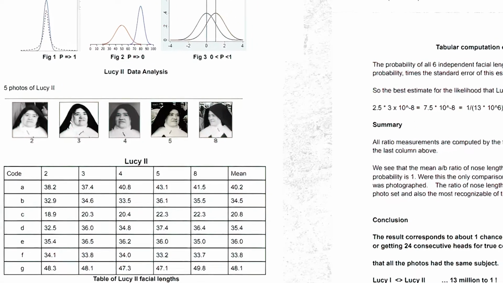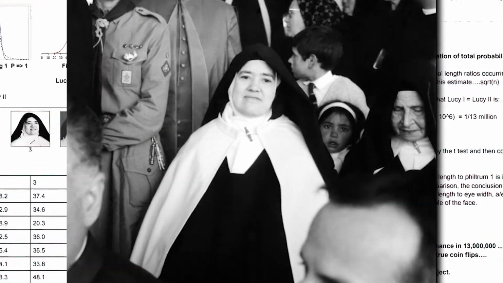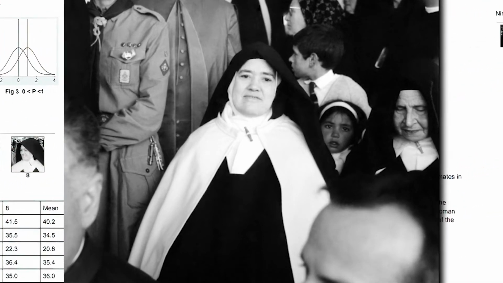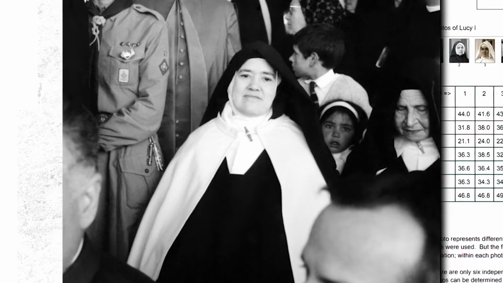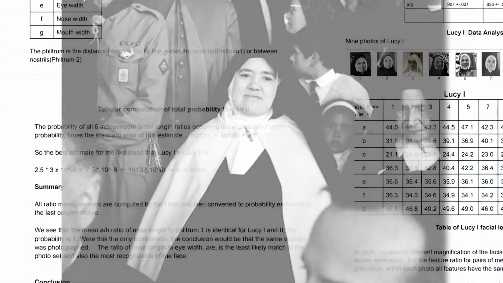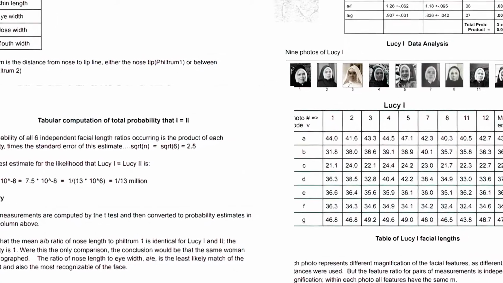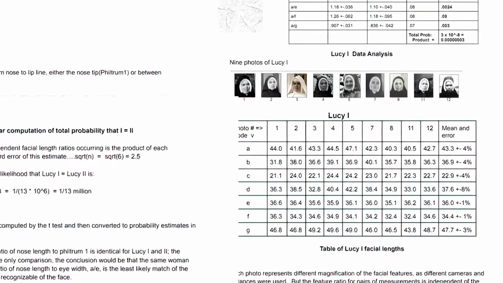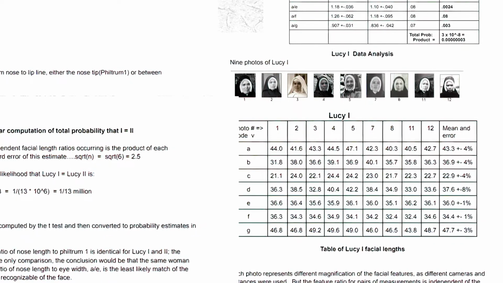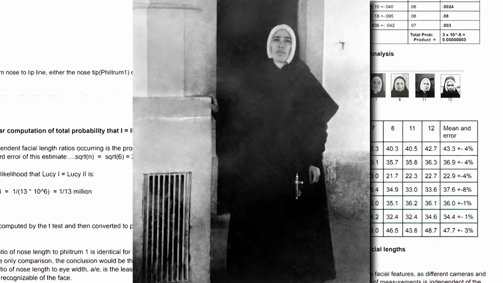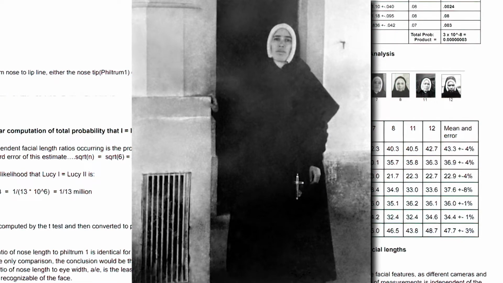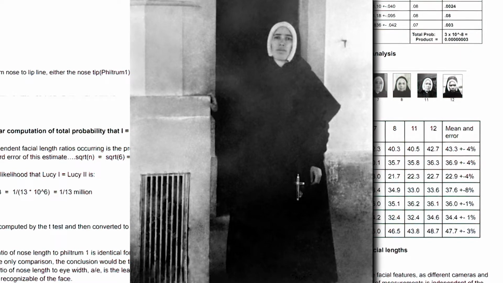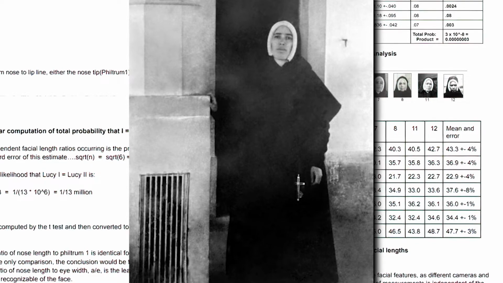Although facial recognition has advanced rapidly with technology, standard statistical methods are still effective in achieving low-tech solutions. A case history will be analyzed as to whether photo sets, Lucy 1 and Lucy 2, represent the same woman at different ages. The fundamental assumption to be statistically tested is that Lucy 1 equals Lucy 2, the null hypothesis. The facial features of 9 pictures of Lucy prior to 1960, Lucy 1, will be analyzed versus 5 of Lucy post-1960, Lucy 2, by using the means and errors of 7 facial dimensions.